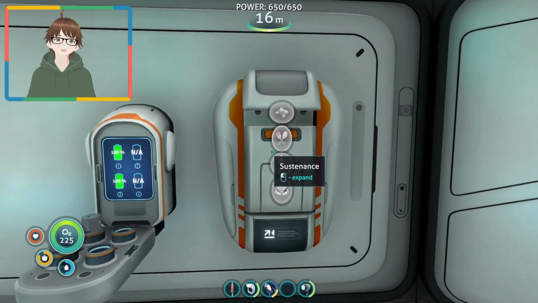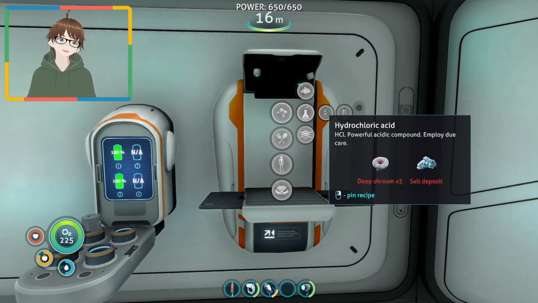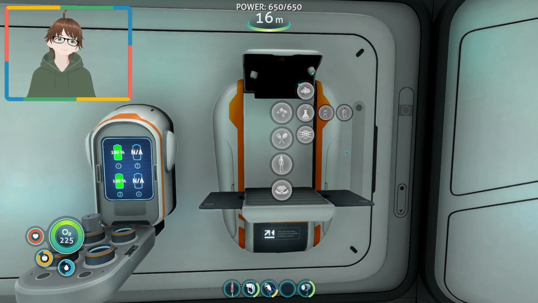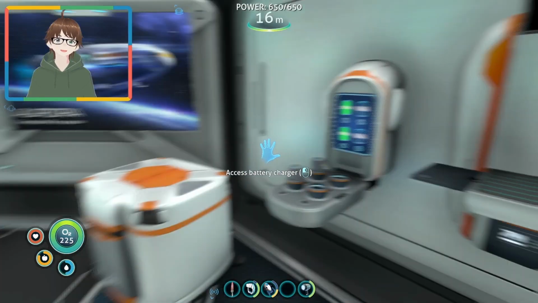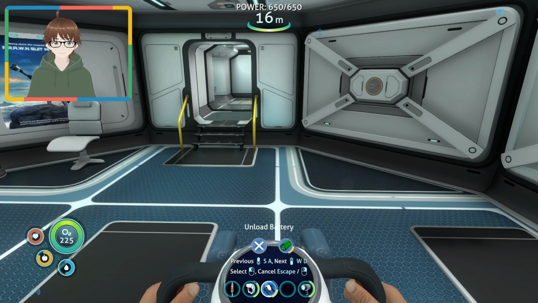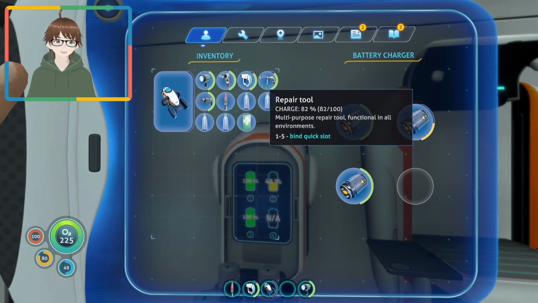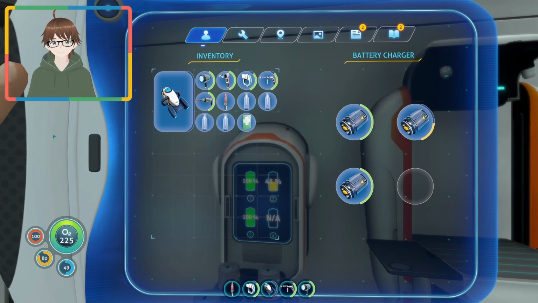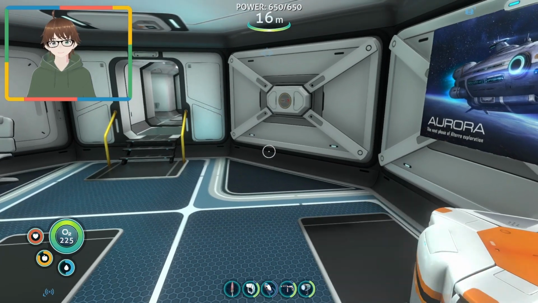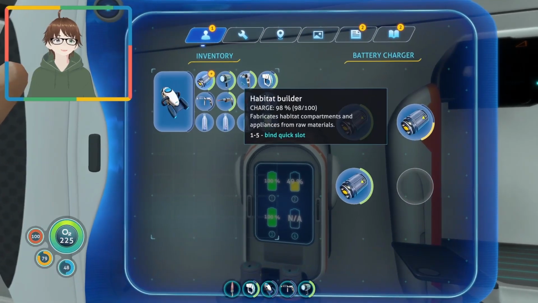We'll also look at polyaniline real quick. Oh, golden hydrochloric acid. But we don't have deep rooms. That's a bit unfortunate. I feel like today's been decently successful, though. I mean, we got quite a bit done. Let us go. Yeah, we got plenty done.